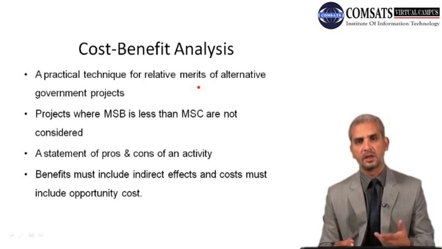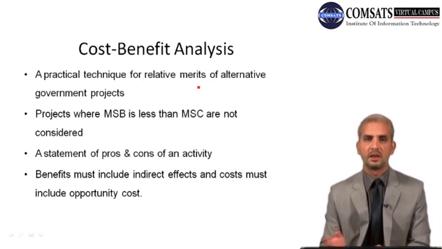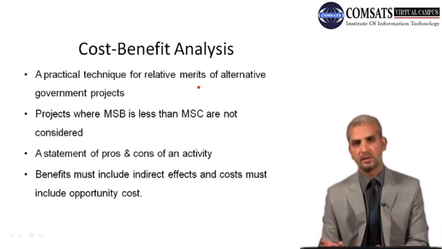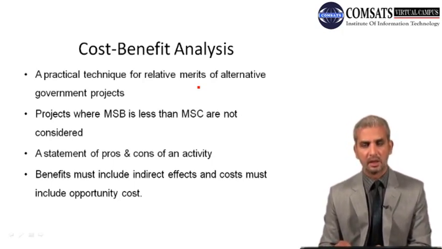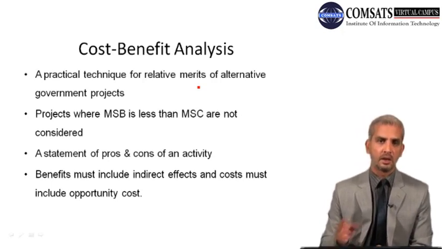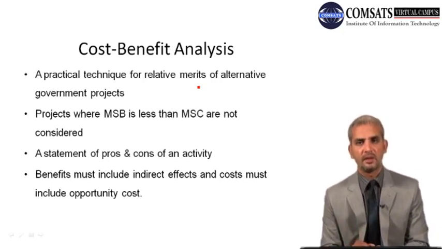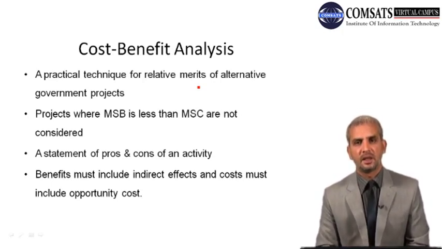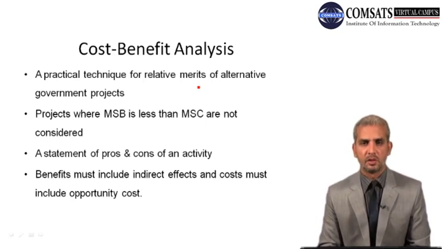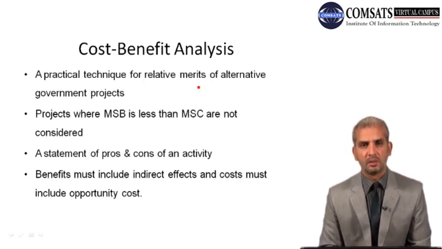Now, as we discussed, the cost of the project is not the only cost. There are certain external costs also, and when we add those external costs to the direct cost, that would be the social cost. In the same way, the benefits would not be just the outcomes. There are certain positive externalities, and if we add those externalities to the outcomes, that would be the total social benefit.